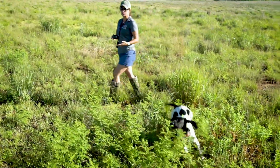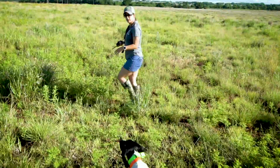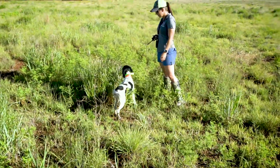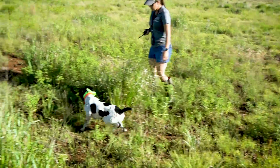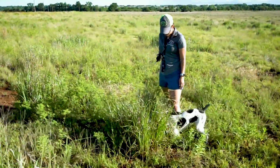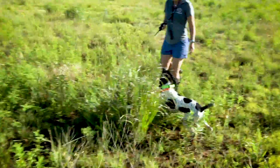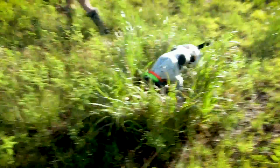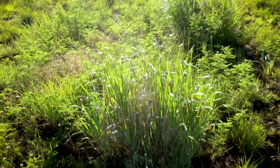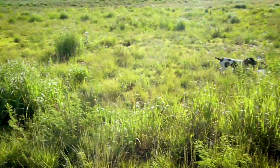So that she can start distinguishing between fresh scent when that bird was in there and old scent when there's no bird in there. Check it out, yeah. Yeah, there's nothing in there anymore. Look, it's empty. There you go, but good find, girl. Good find. So we're gonna keep hunting. If she stays too distracted on that launcher, I'll just call her off. Come on, Rogue. A little bit of vibrate. Good girl. But her going in and checking out that launcher is just fine.